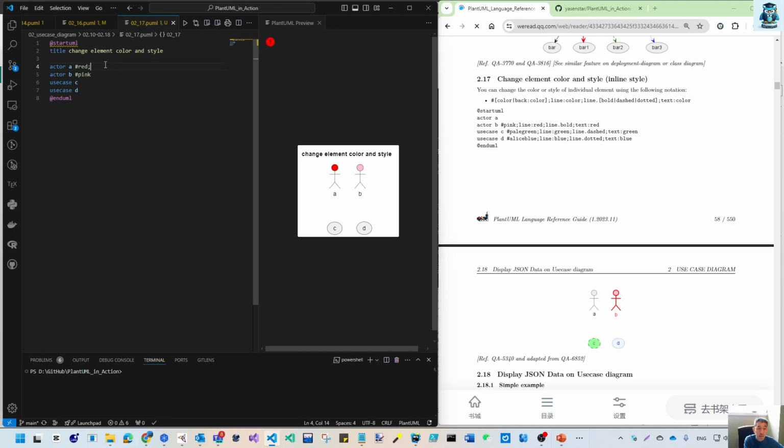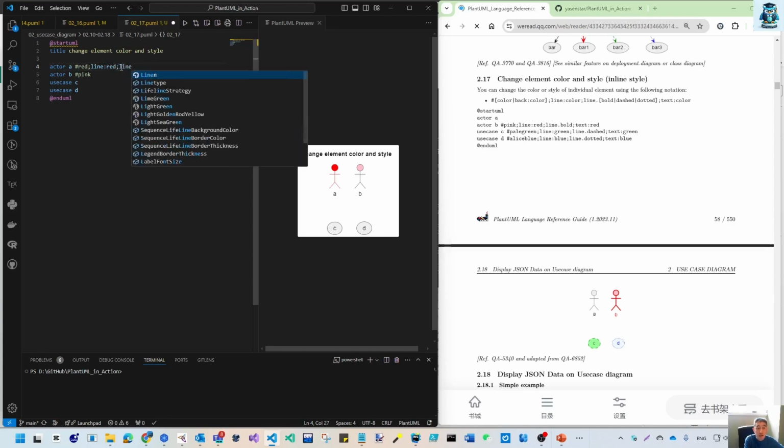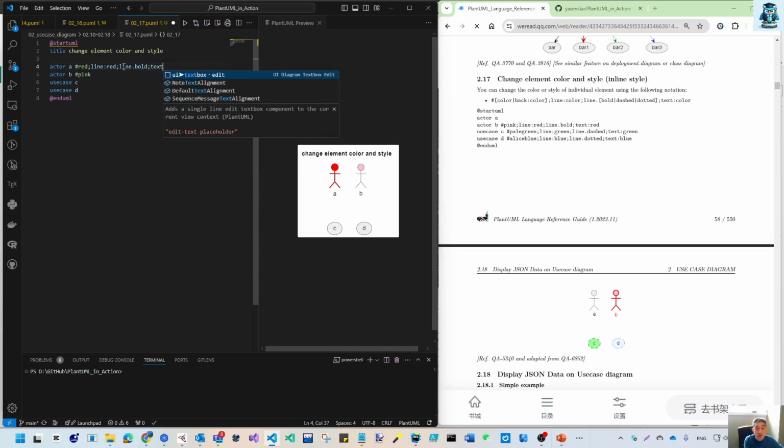And you should not have the space. We tested that like this. If we do it like that, we keep getting the error. But if you remove this space, then this is connected as the configuration, and now it is red. And we can keep putting this, because line color is now a line style. So we put this bold. Now it's bold. And the text red. In the last one, you should not have this closing one. So pink. Now we can finish that with line blue.